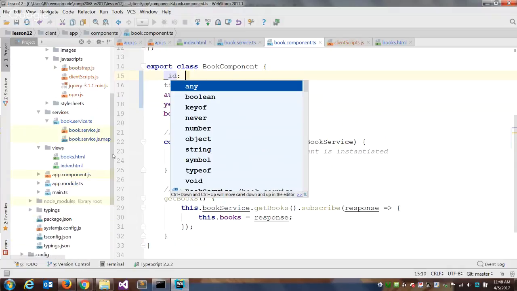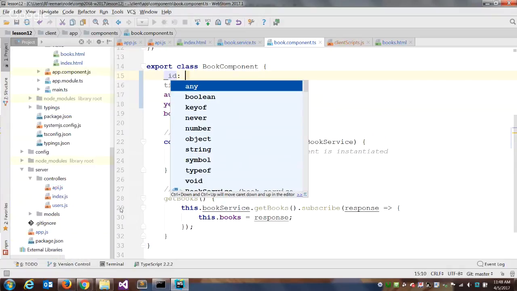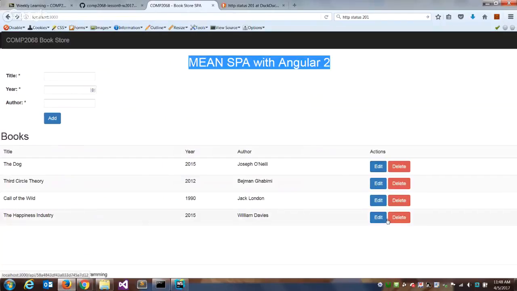Okay, hang on. Let's look at our book model for a second. Now, what type should the ID be? You can see the values in the status bar. It is a Mongoose object ID. For our purposes, a number isn't going to work because there are string characters there. Otherwise, we'll need to import Mongoose, because Angular has no awareness of Mongoose's native data types. So we'll try it as a string for now.